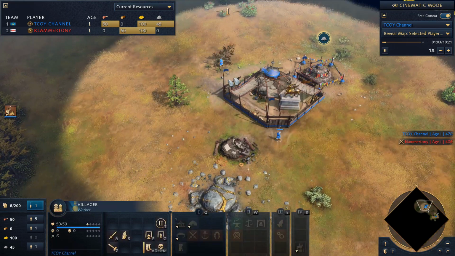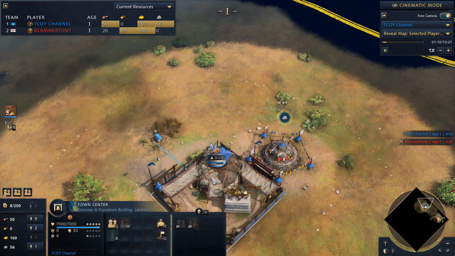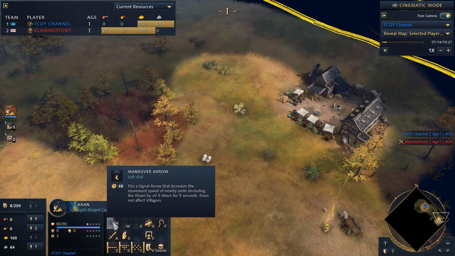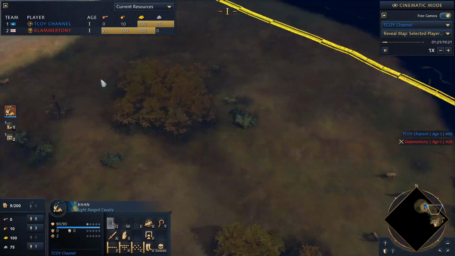So a villager here has to go to wood. We're just mismanaging a little bit. We're just checking our Khan out. We have our town center bound to 2, the Khan bound to 1. And please remember to use your maneuver arrow so you can get that extra movement speed, so you can get the sheep and the resources quicker.